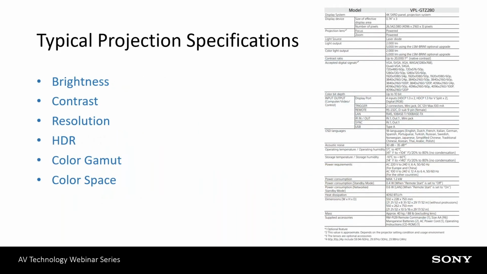So the spec sheet that you see on the right actually is from one of our projectors. There are a lot of numbers on this. Some of them probably aren't all that straightforward. What does it mean? You know, what do I do with all these numbers? The specs I listed on the left are just a small portion of the numbers that are on the right, but they're probably the most important ones, and the ones that probably should be taken into account when making a decision on what's the right projector for you.